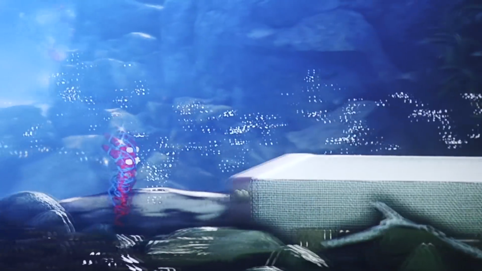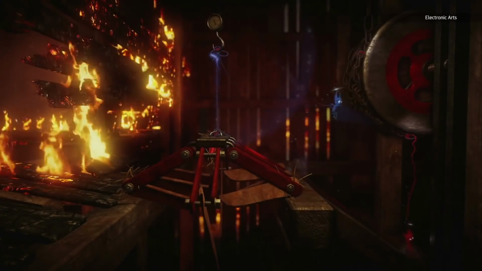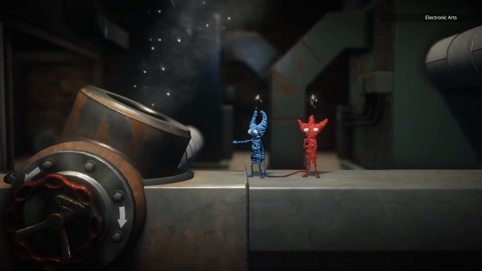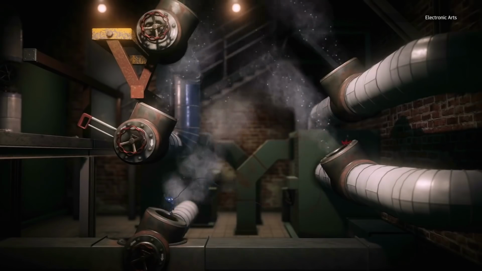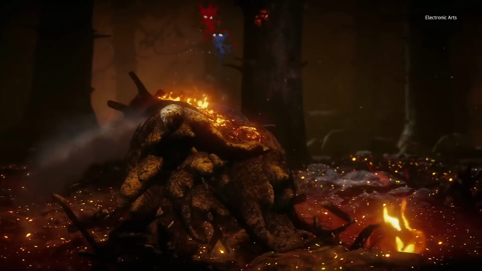Unravel 2 is an indie project. It comes from Coldwood Interactive, but it's published by EA through the EA Originals program. The original Unravel actually inspired EA to create the EA Originals program and start publishing indie games. Since then, they've published a few, including Fe and A Way Out.